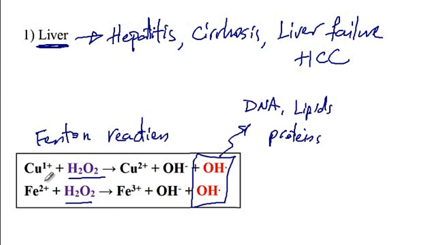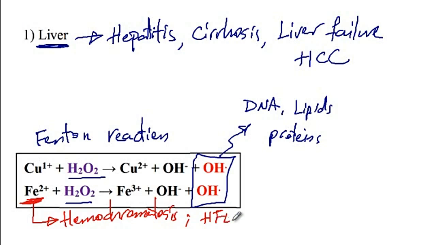Now, with the Fe or iron, there is a disorder that is associated with accumulation of iron, and can you recall what's the name of that? And that is hemochromatosis, which is associated with the accumulation of iron in the body, and hemochromatosis could be secondary to transfusion, for instance in patients that have thalassemia and require recurrent transfusions, or it can be associated with mutations in the HFE gene. In any case, with both of those conditions, there would be accumulation of iron, which will again act via the Fenton reaction to convert the hydrogen peroxide into the highly reactive hydroxyl radical.